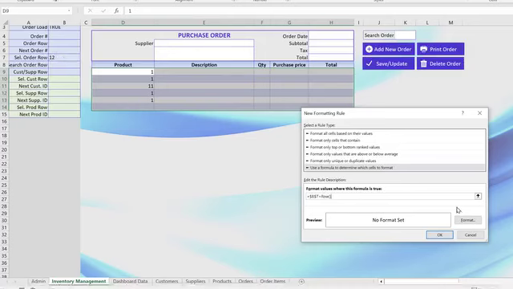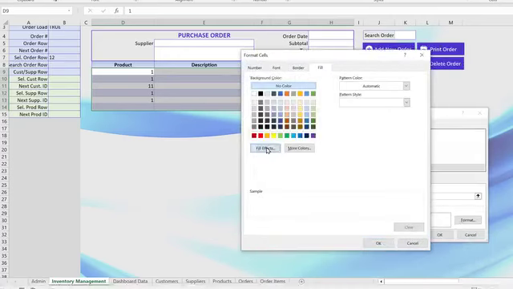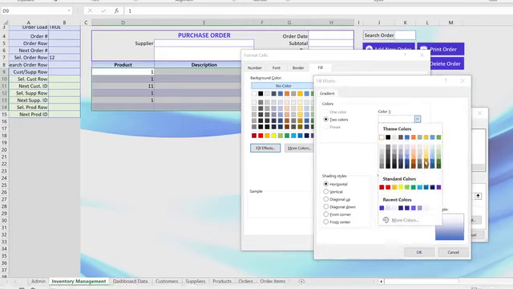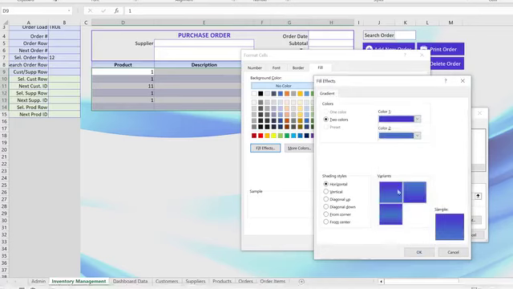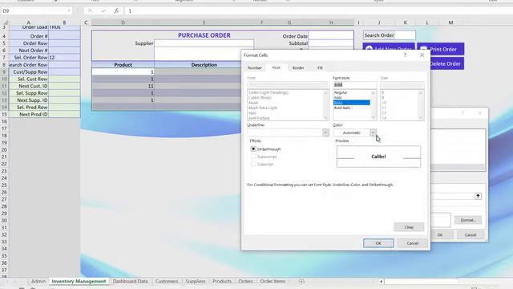Okay, now I'm going to format that, but very distinctly. We're going to give it a fill, and then fill effects, and we want to make sure that we've given a fill effect of something based very close to our color. I like this. This looks pretty good. We'll go down to about here, and that's a nice color. I'm going to go dark color, and then a font of bold and then white.